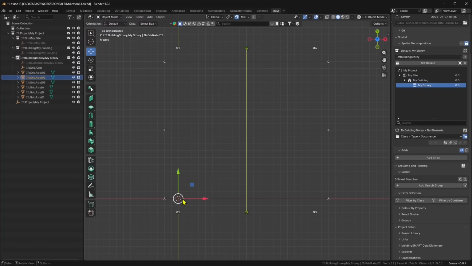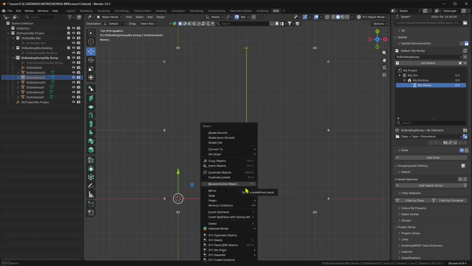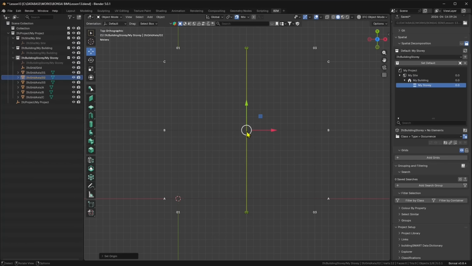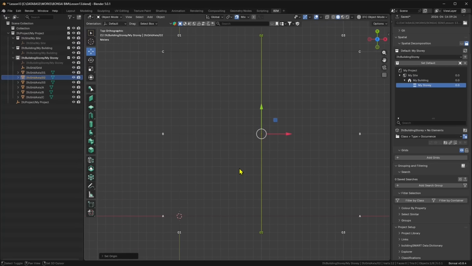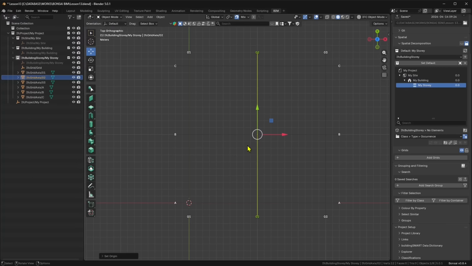First of all, if we want to move the grid, let's assume we want to move this grid line right here. So we go into the move tool. You can see the origin is not on the grid line. So what we can do is right click and set the origin, so we can move the origin to the geometry so that it goes right there in the center. And probably that's better to work with that grid, so we can move it around.